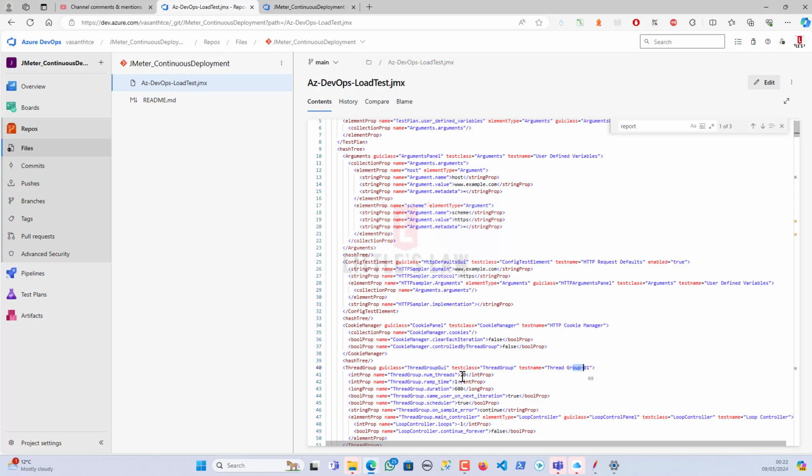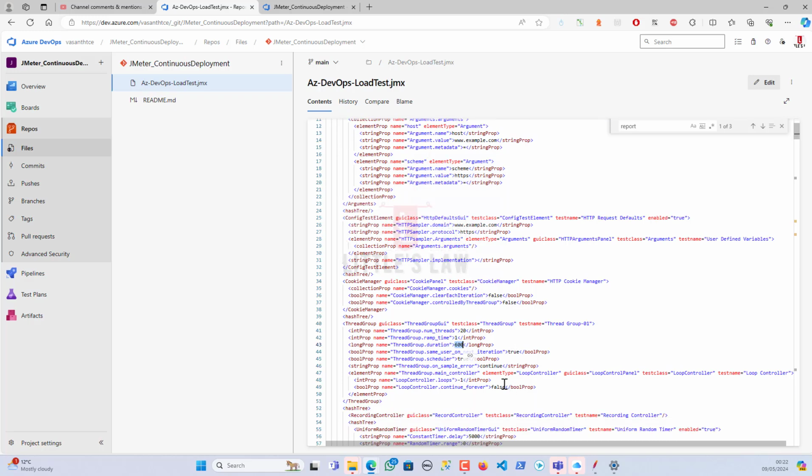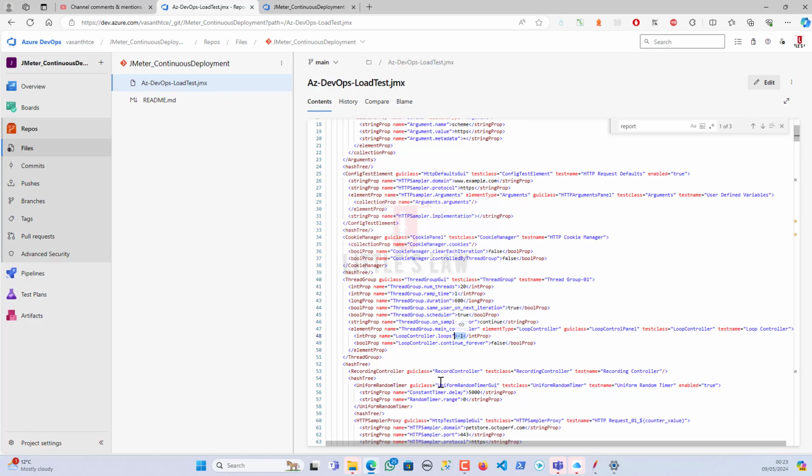In the thread group, we can edit the number of threads, you can edit the ramp up time, the duration of the test, and if you want to do multiple iterations, you can enable it here in the loop count. Whatever settings you have made in your JMeter, you can override them here, and once the test is completed, you can export the JTL file and you can watch all the results.